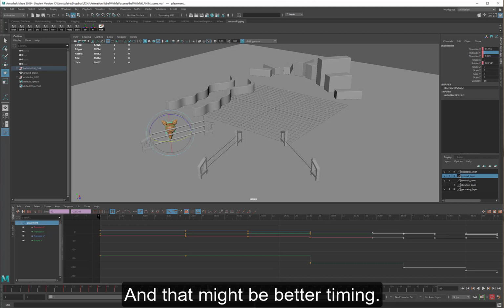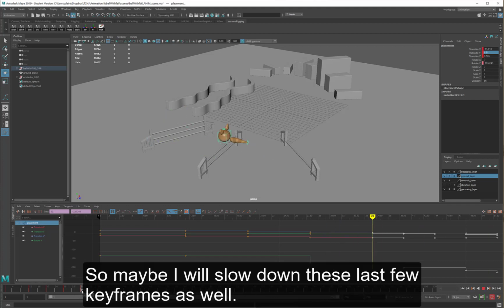And that might be better timing. So maybe I will slow down these last few keyframes as well.